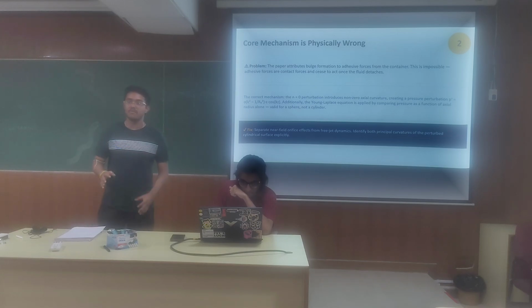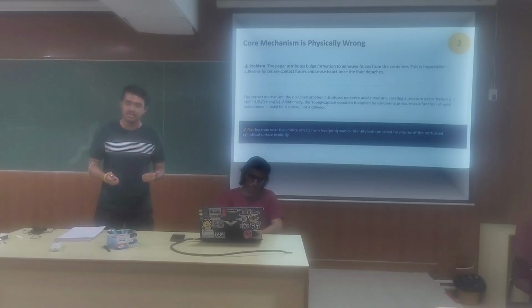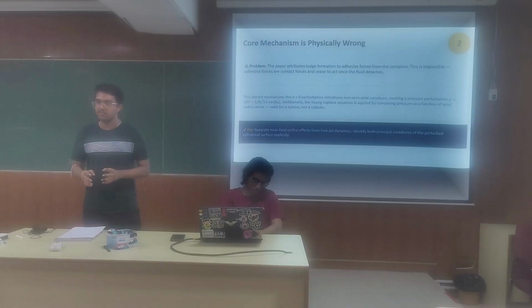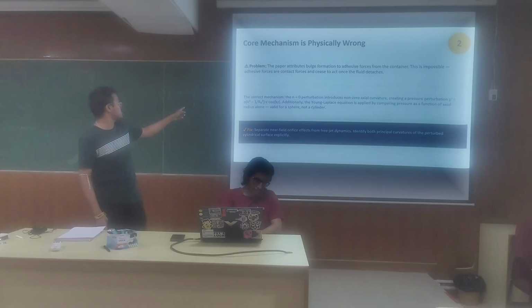The core mechanism: they have said that the bulging is formed due to adhesion, but once the jet leaves the orifice surface, it doesn't have any contact force. The adhesion is formed due to perturbation. In Rayleigh-Plateau instability, there is axial curvature which produces such perturbation. We have added the equation for the perturbation there also.